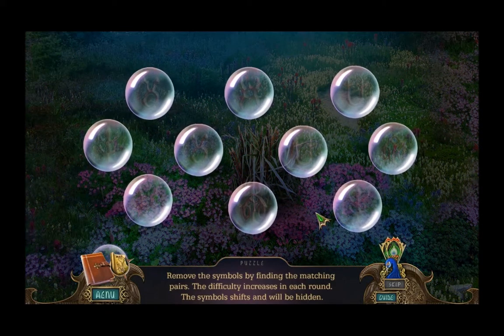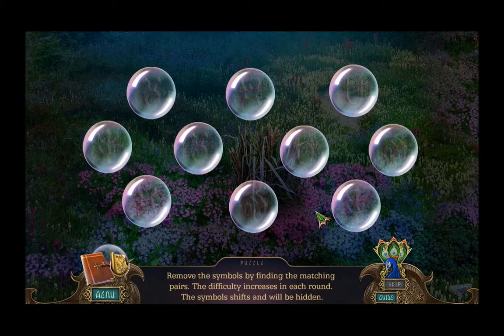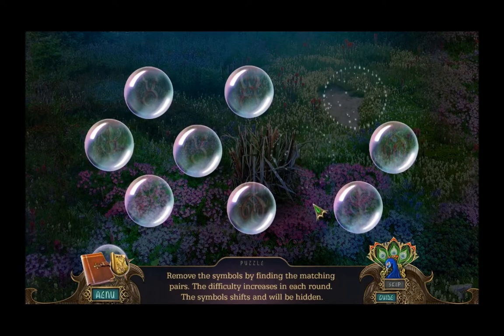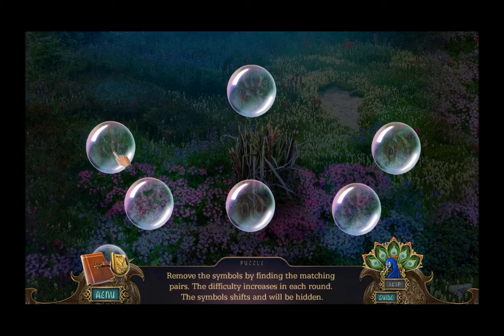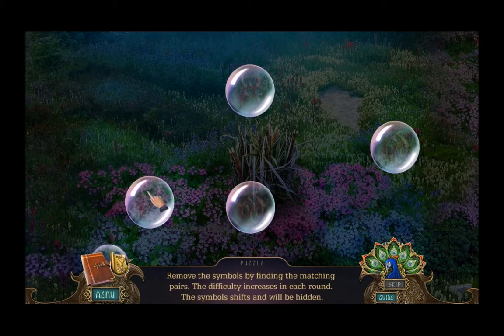Remove the symbols by finding the matching pairs. The difficulty increases in each round. The symbol shifts and will be hidden. No. Can't see that one.